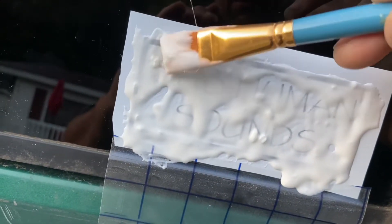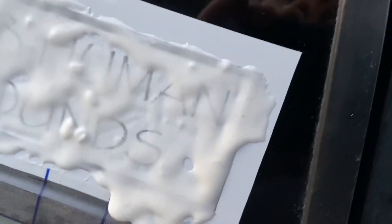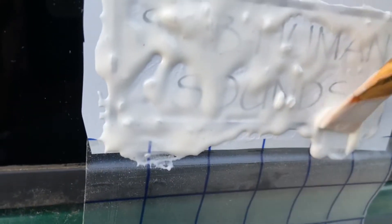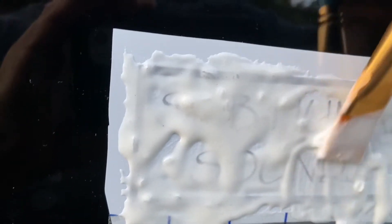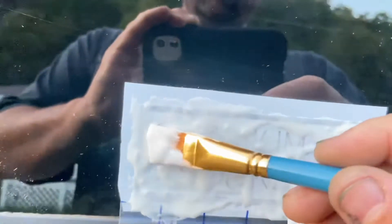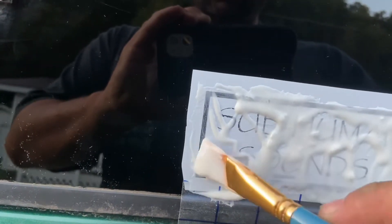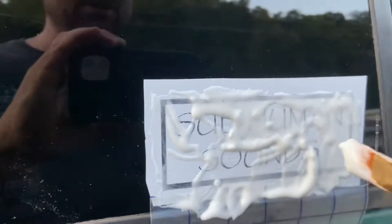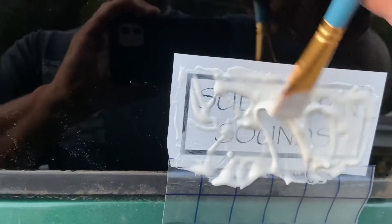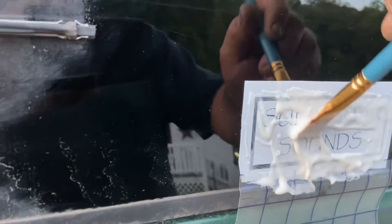I've got a pretty good coating on it. I'll let it sit for a little bit and I've been trying to just dot it around. I cut it pretty close over on the edge, but I want just kind of an even etching. From what I've done in the past — I used to etch mugs — anywhere from a minute up, the etching doesn't really change. So I'm just trying to make sure I get plenty moved around on it and set for at least a minute in each section to give a good even coat.